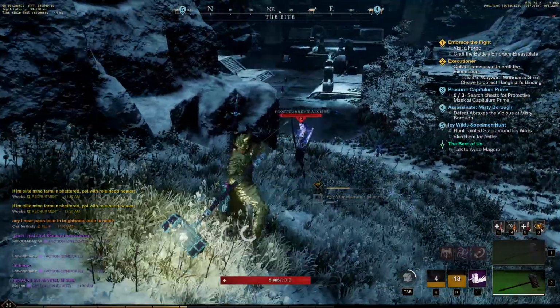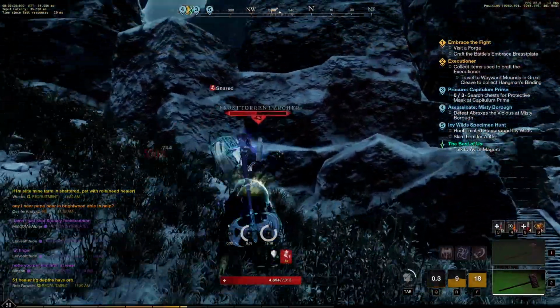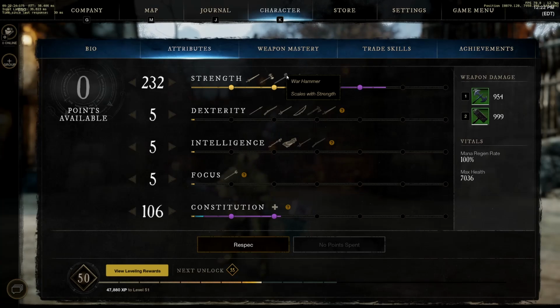the weapon. So the first thing to talk about is the stat that the Warhammer scales with, and that is going to be strength. It does not have secondary scaling with any other stat. It only does scale with strength. Granted, if it does have a gem on it, you can gem it to scale with other stats such as intelligence, but in terms of the base stats, it does only scale with strength.